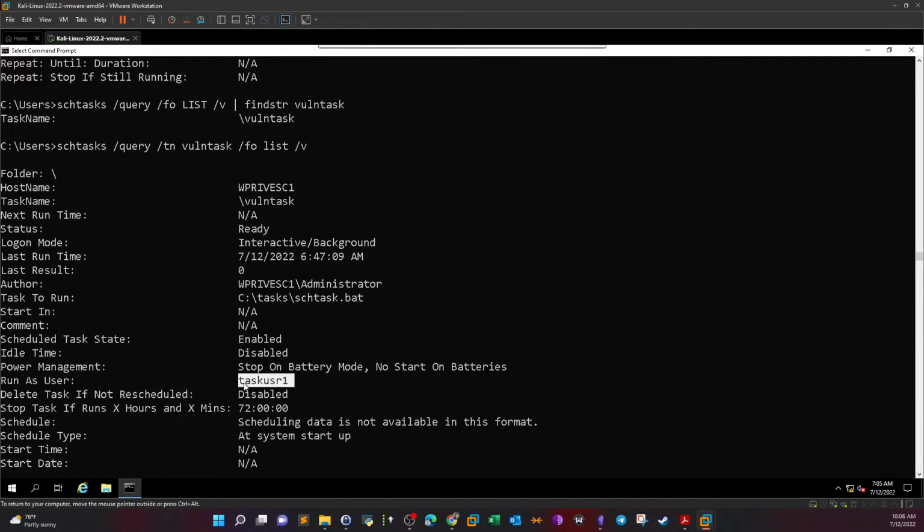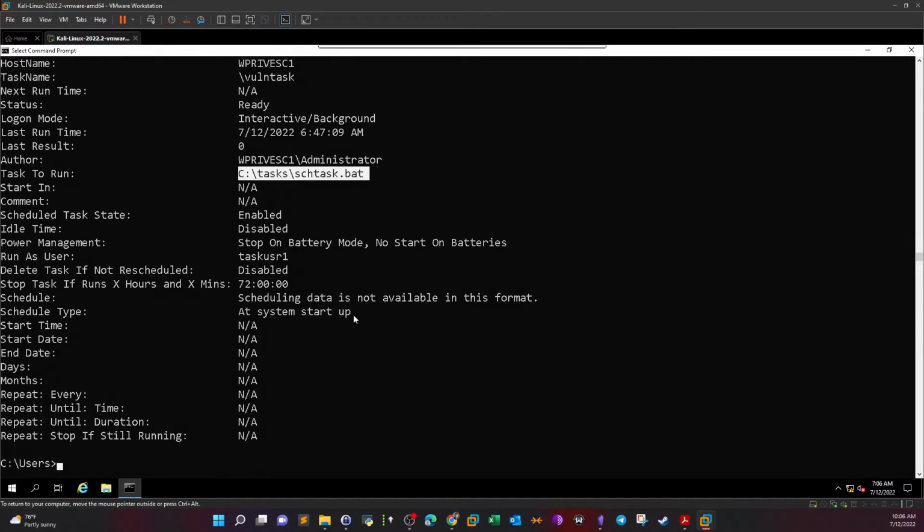So in a regular scenario, it could be any other user. It could be the system user. So when you aim at a specific task to exploit, you have to focus on the task to run, what kind of object or entity it is executing, and under which user. If you want to escalate to that user, then you have to find a way to, instead of executing the listed payload here, or the listed executable or binary or whatever, guys, you get it, put your payload instead.